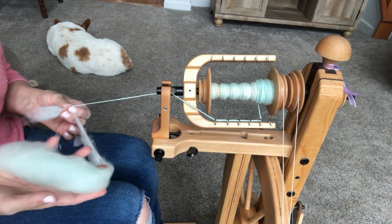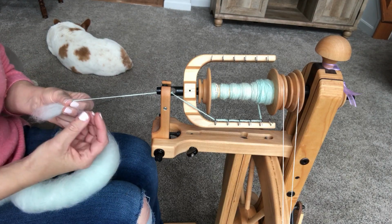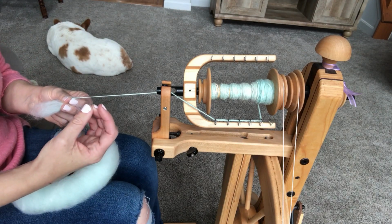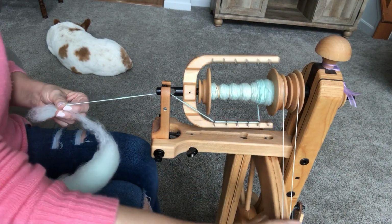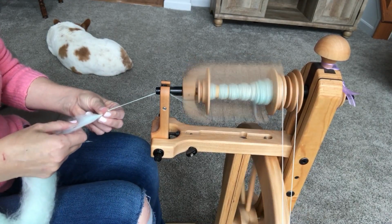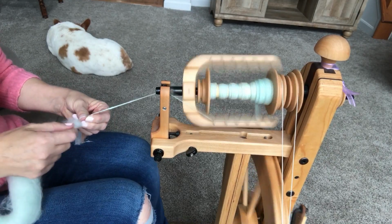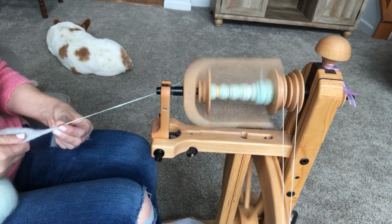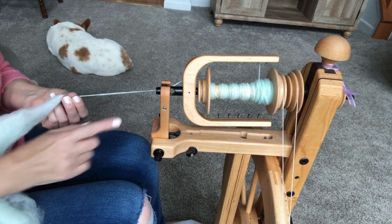So the first thing I've got to do, I've got my rolag here, and I am not drafting it out, or I will draft it a little, but it's not going to be an extreme amount of drafting, because that's what's going to happen when the twist enters the fiber supply. Right now, I'm just doing a join so that my current fiber supply joins up with my new fiber supply. So now it's joined together.